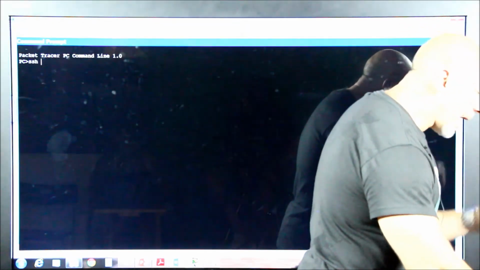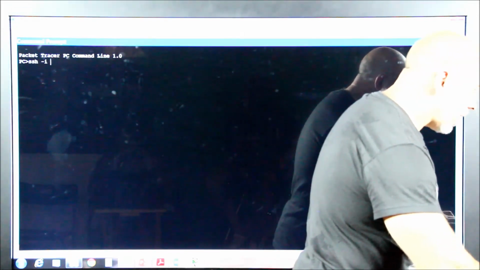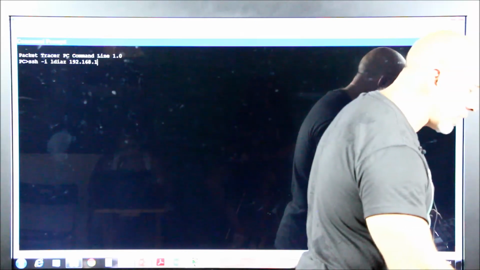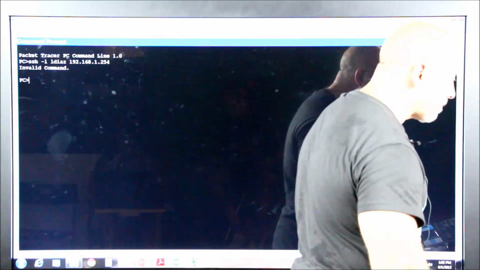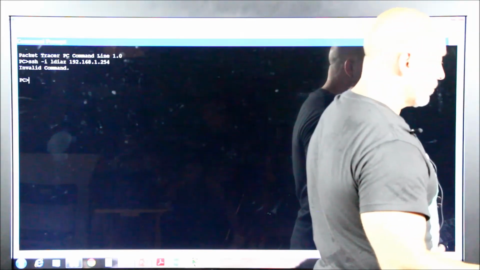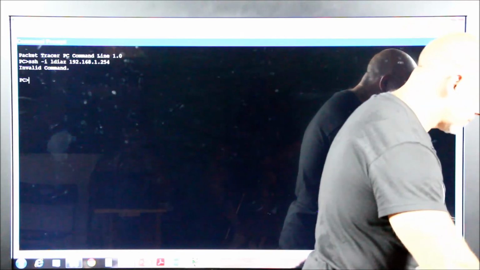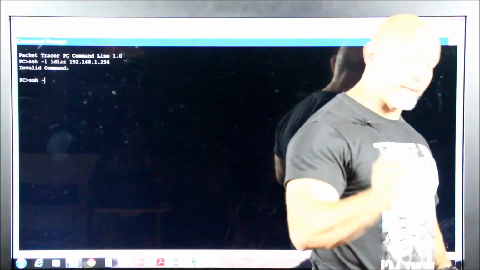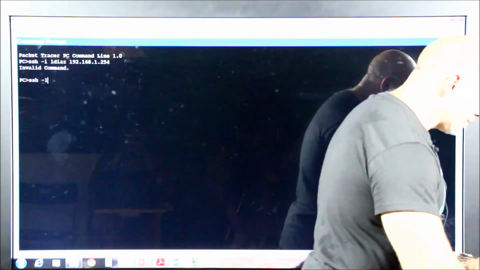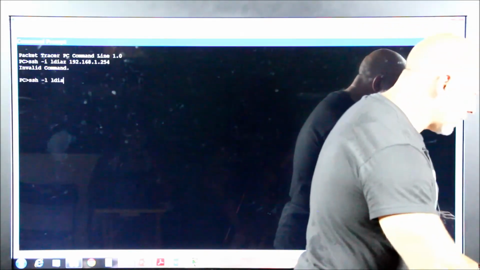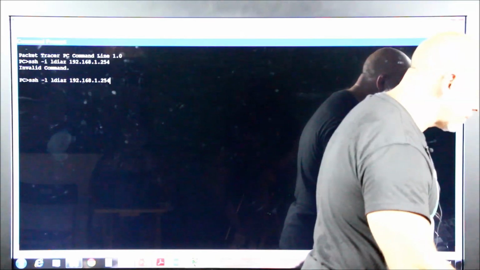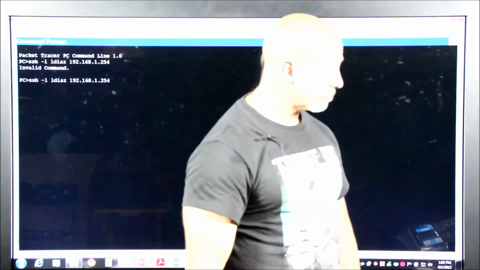SSH minus L Diaz, and the IP address of the router, 192.168.1.254. Oh, I put I. Whoops. SSH. I need glasses big time. L Diaz 192.168.1.254. Okay?